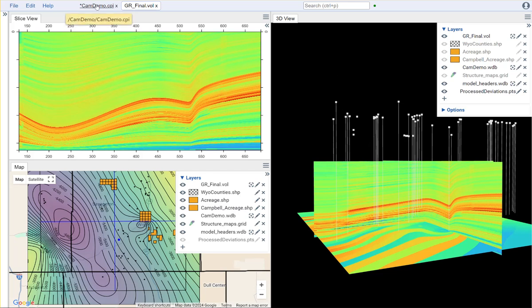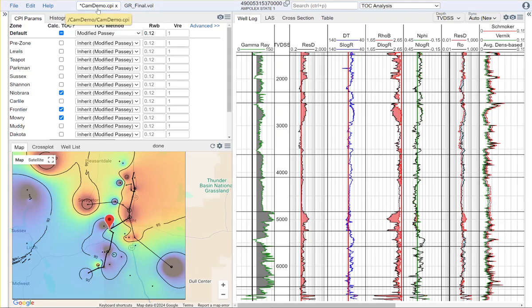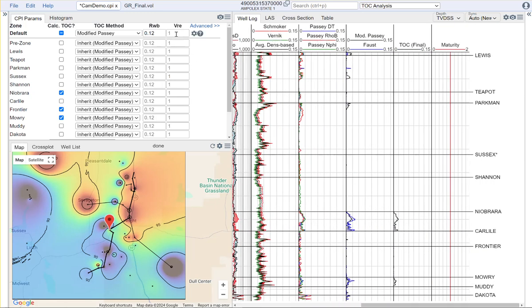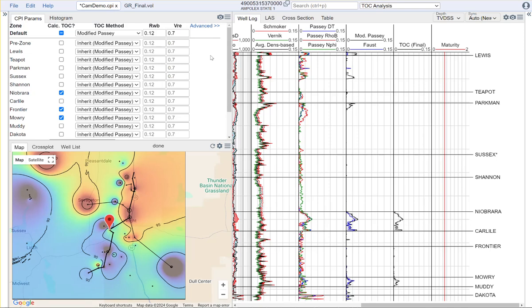So I'm going to jump over to my petrophysical interpretation, and I am looking at the TOC analysis module. If you've ever worked with TOC, you know one of the major inputs to some of the methods like PASI is maturity. So how would you typically do this? Well, what a lot of people do, if you don't have a lot of data on this, is you may come through and you may say, all right, I know this is kind of a low maturity area. Let me set this at like 0.7, and you'll use that in your interpretation.